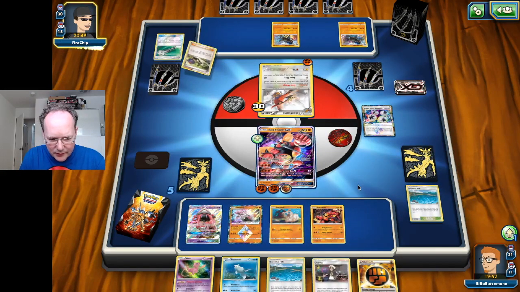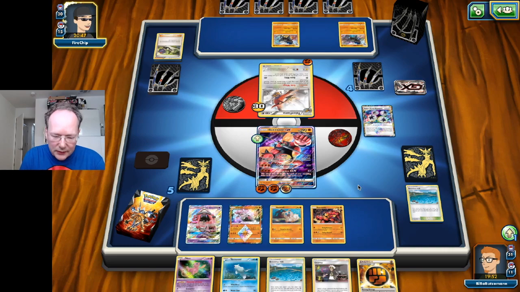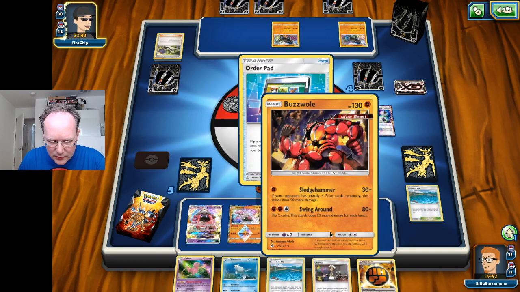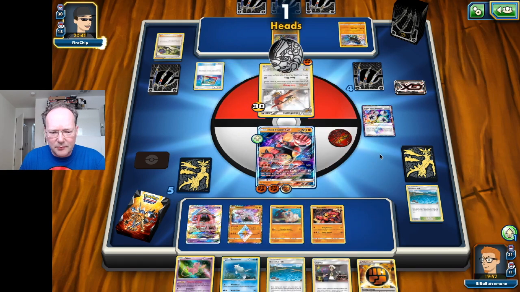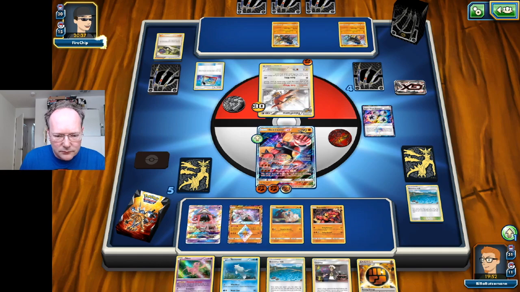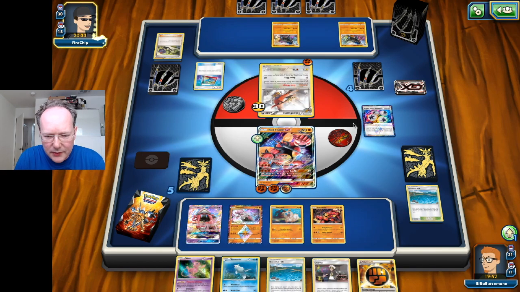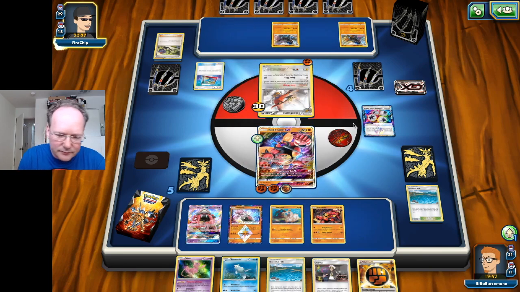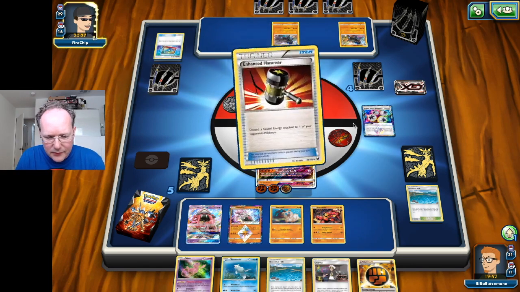Let's see what we have here. A Mew, another Brooklet. Here is a Guzma and the Strong Energy. So we are in a really good position. 4 prize cards remaining. Okay. Order Pad. Item card. Okay, what item card is he bringing out? We should be in a really good position. Enhanced Hammer. Okay, not ideal, but that's fine.